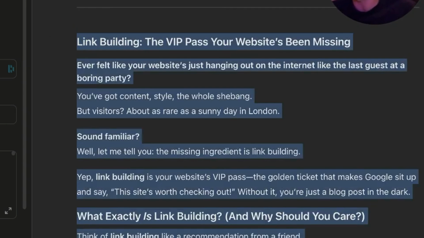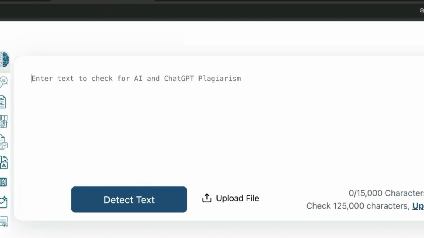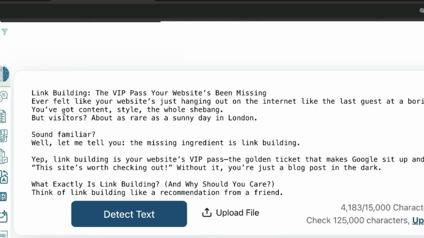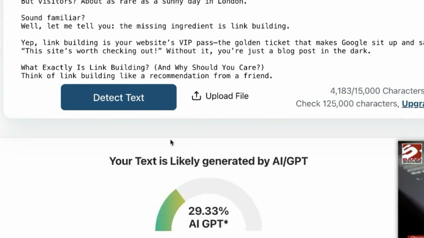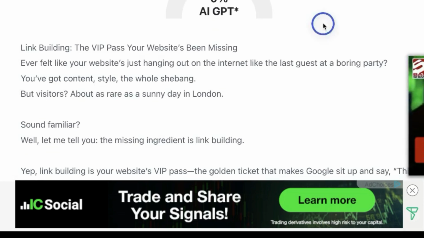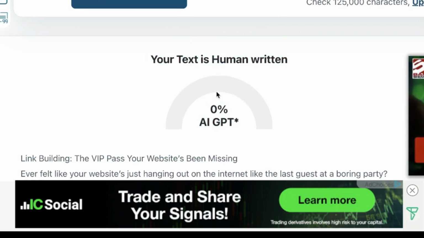So from here, what we're going to do is we're going to plug this into the AI detector. I don't know if this is going to work 100%, but we're going to plug it in and I'll compare the outputs of this versus your sort of generic ChatGPT or AI SEO tool. So we'll click on detect text over here and you can see, so we'll test out the first paragraph and you can see it comes out as your text is 100% human written, which is pretty nice.